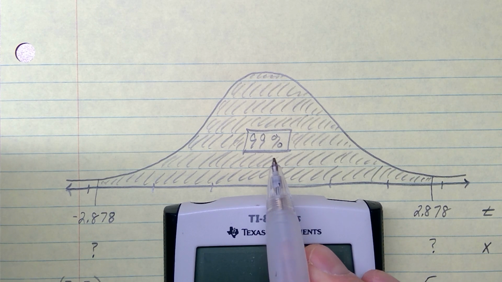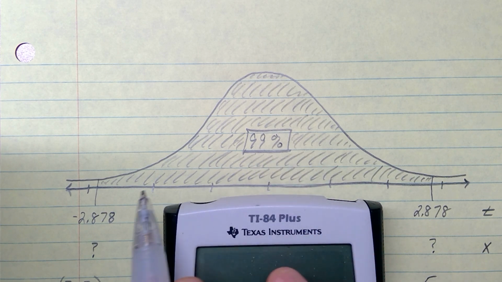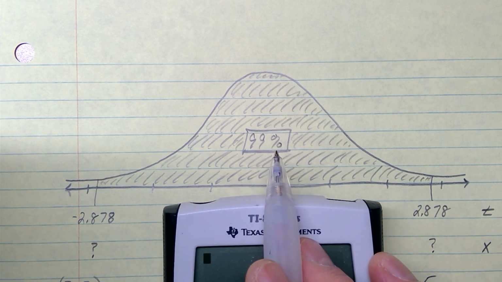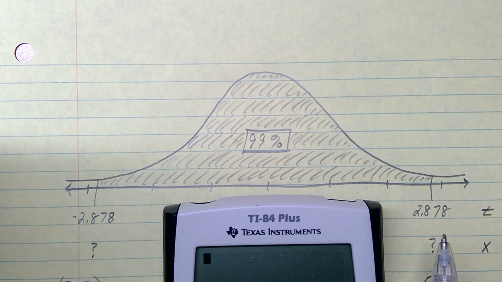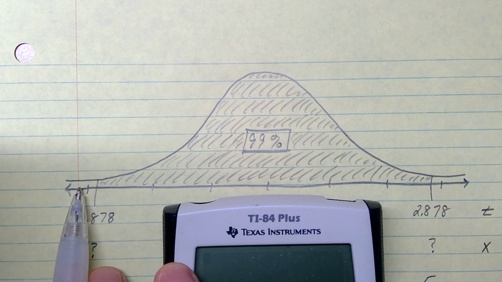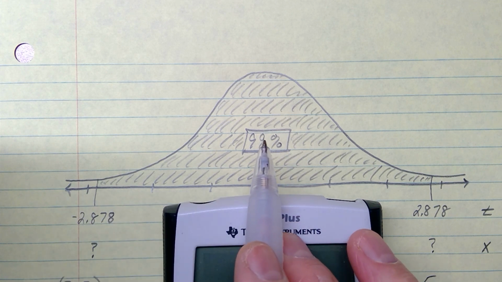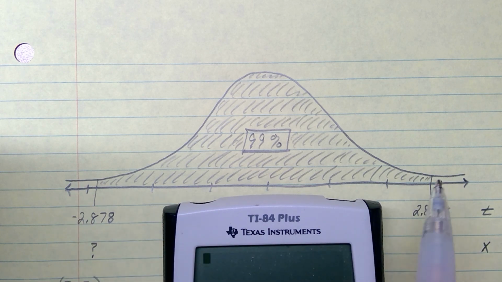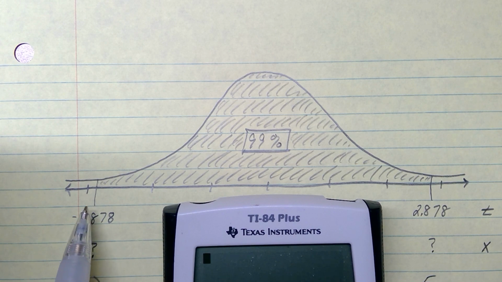All right, now think about your visual here. They asked us for a 99% confidence interval. So I want to know from here to here, I want it to bracket in or fence in 99% of the area. So I'm looking for this T number and this T number. Now remember, on the calculator, if I'm looking up this number over here, I'm looking up the area to the left. So I need to know how much area is in that white tail right there. Well, if there's 99% in the middle, that leaves 1% left over. And I got to split it in half because half of it goes here and half of it goes here. So half of 1% is 0.005. So what I'm going to look up is what T number produced an area of 0.005.